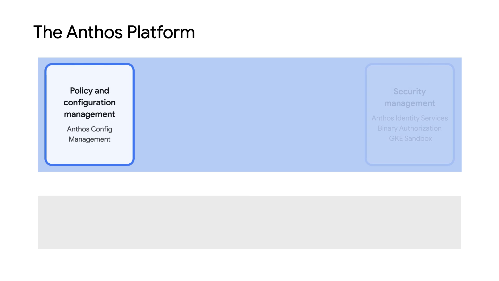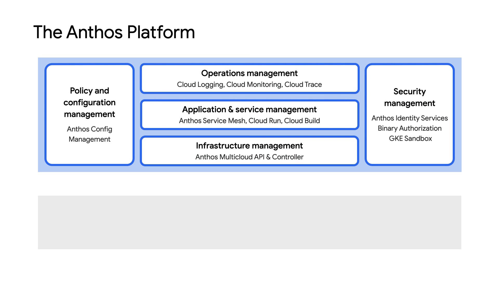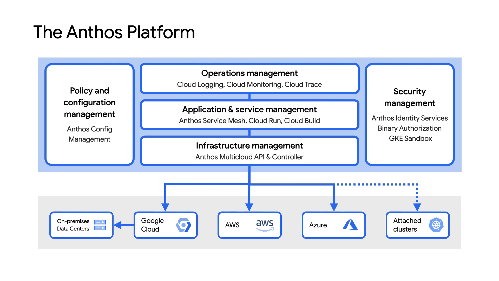Before we move into Anthos on Azure, let's talk about Anthos in more general terms. Anthos provides a unified platform for managing Kubernetes clusters across different clouds as well as on-prem. These clusters can be running inside of virtual machines and instances as well as on bare metal. Anthos is comprised of an integrated set of services developed to ensure the entire IT organization — operators, developers, security teams — can accomplish their duties without a siloed approach. Anthos is made up of several different components, such as container management, providing a reliable and efficient way to deploy and run containers. Service management: Anthos features a managed service mesh offering to connect, manage, and secure VMs and containers.